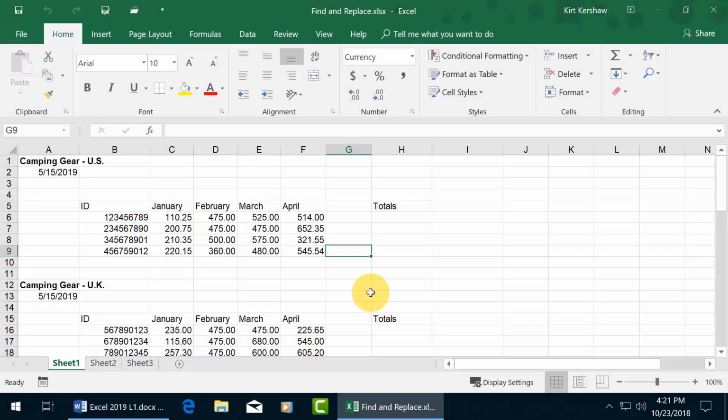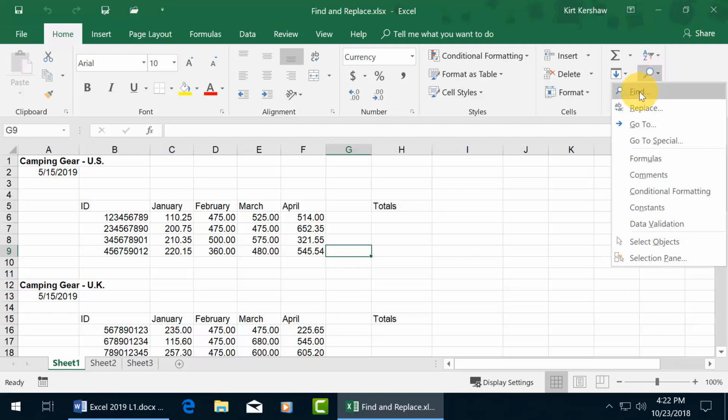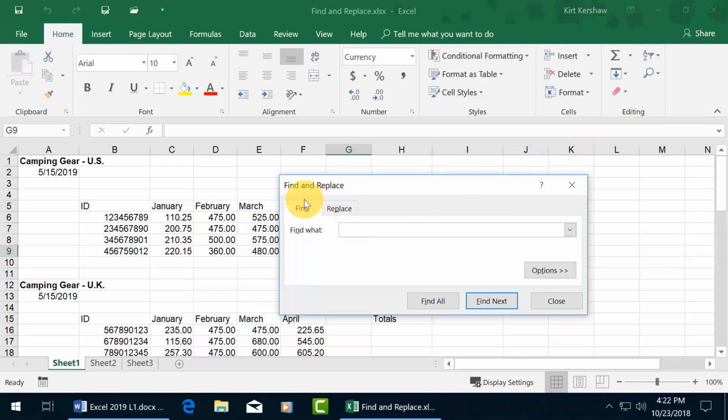To help you find and or replace data on your worksheet or within your workbook, you can use the Find and Replace feature, which is found up here on the Home tab, over in the Editing group, and there's the magnifying glass. Go ahead and click on it to find the Find, and there it is. You can see when I hover over it, it gives you the shortcut keys Control F. That is if you don't want to come up here on the ribbon to click on the command to open up the Find window. But since I'm here, let me go ahead and click on it to open it up. And it opens up Find and Replace. There's the Replace. We'll click on that a little bit later on, but right now let's focus on the Find.